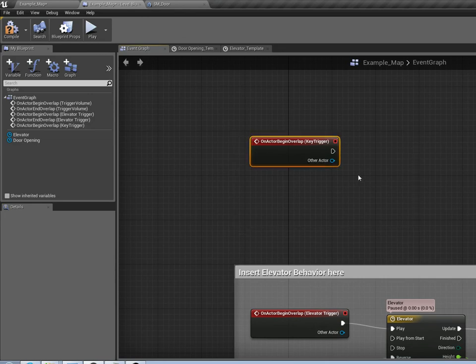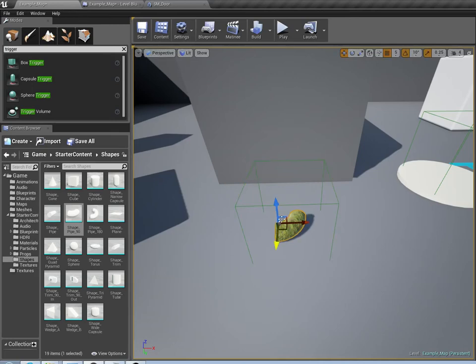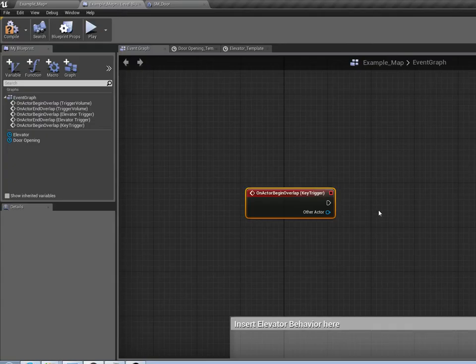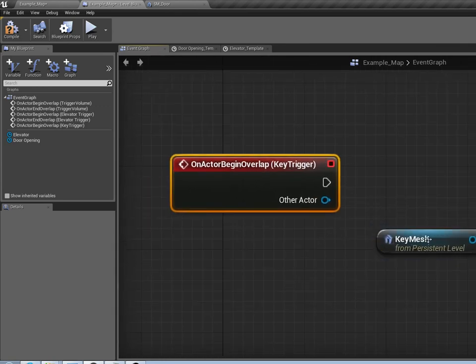You only need one: when you begin overlapping with the trigger. And go back and grab a reference to your key. So click on the mesh in the level and then add a reference to him. So you should have both the overlap for the trigger and then the mesh itself.